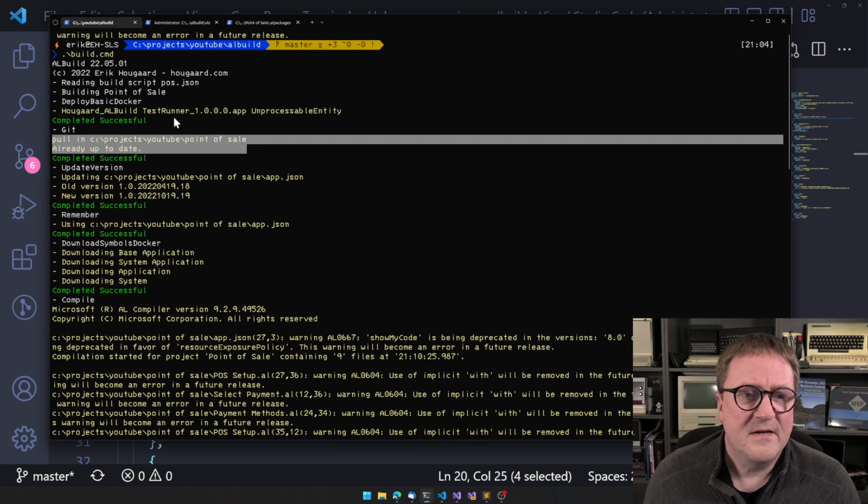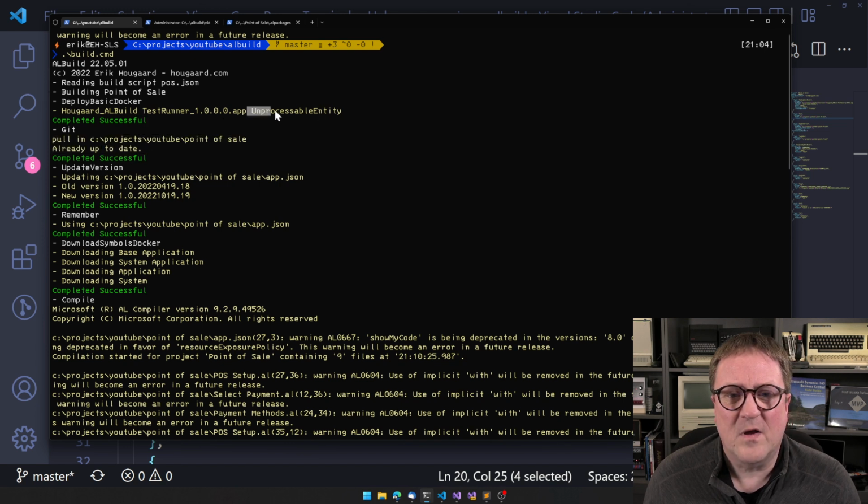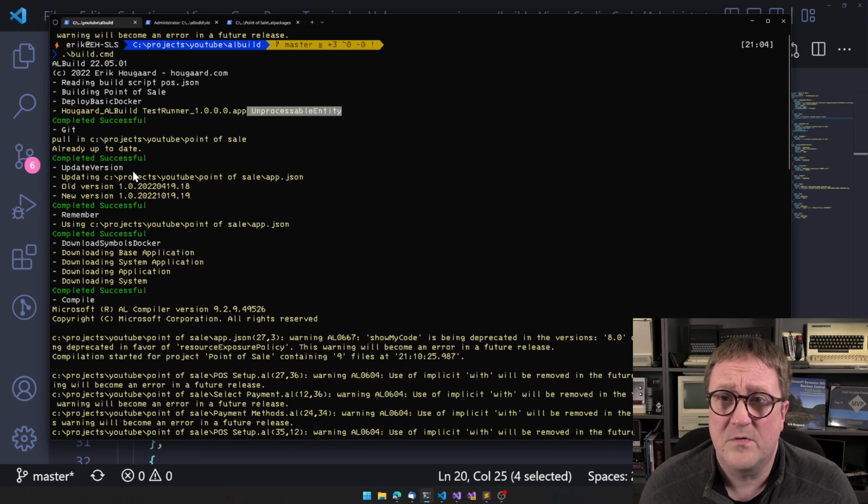In this case, it says ALBuild test run, and then unprocessable entity, which means that it's already installed. So we accept that as a successful run. But in the case of git, we're passing the command we're giving here to git, and then we are showing you all the output you get from git.